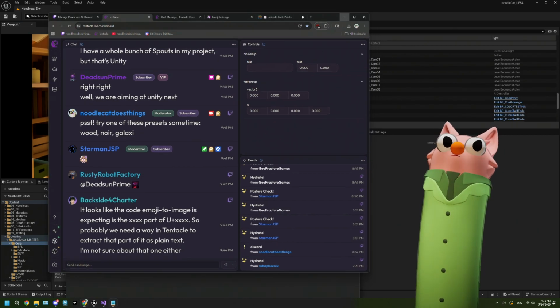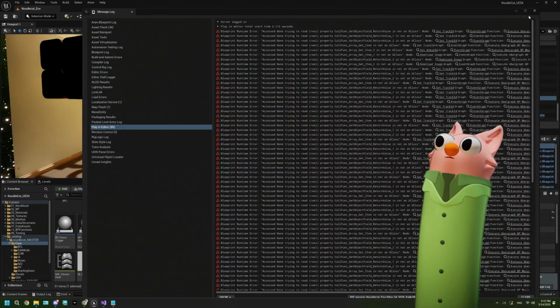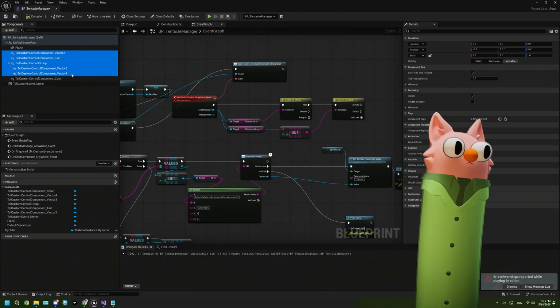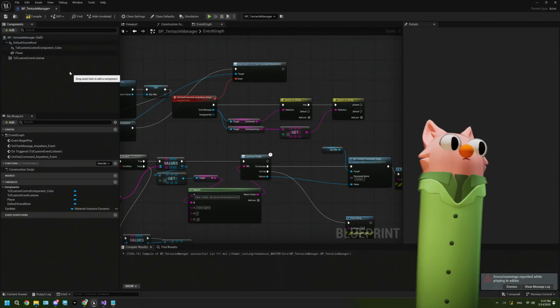Or wait, I can show it real quick. Attach. Get rid of my test ones.